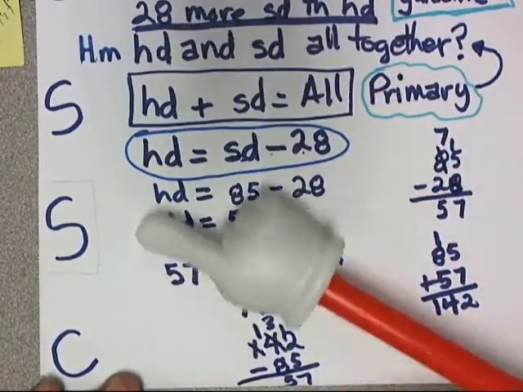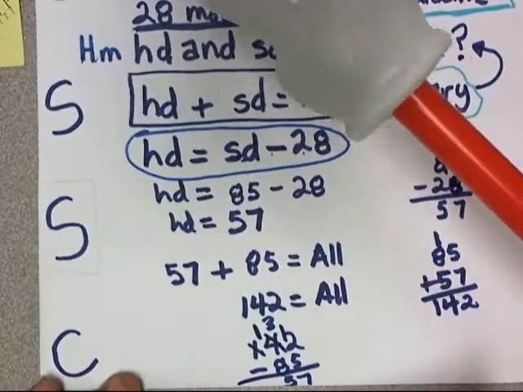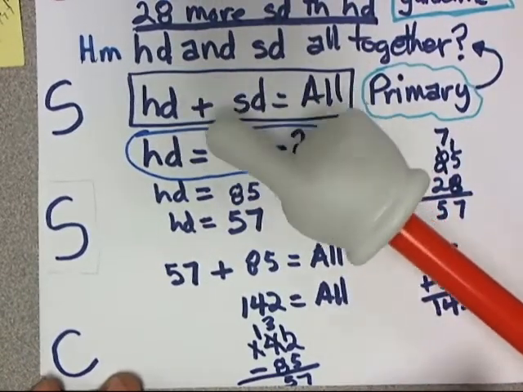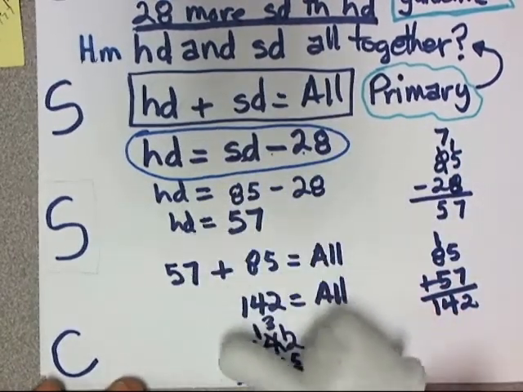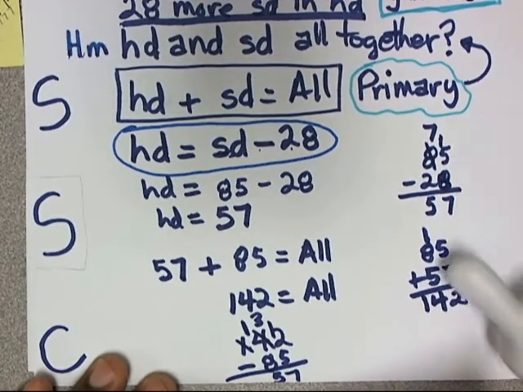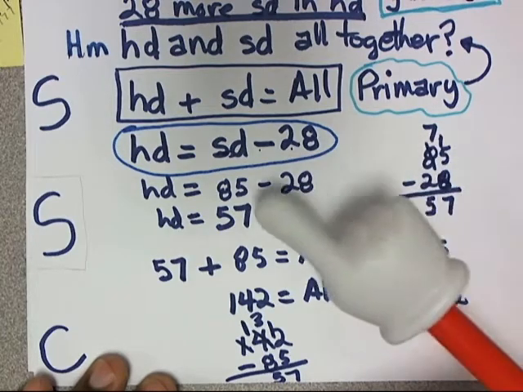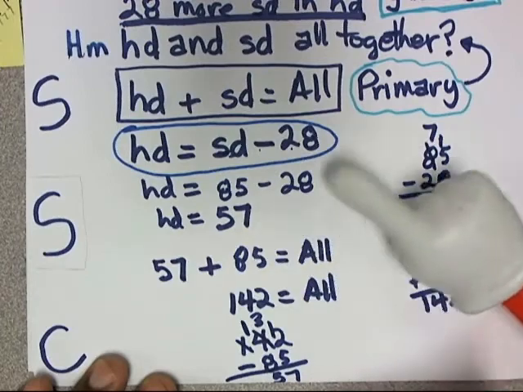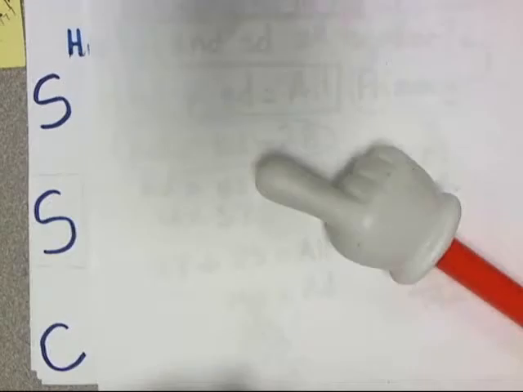The middle area is actually for your processes: analyzing the problem, setting up your two equations for the two-step problem, and solving your equation and checking it. Your computation, which is your addition and subtraction, should be done on the left-hand corner of your paper in line with each step. Okay, so now we're going to actually solve the problem.